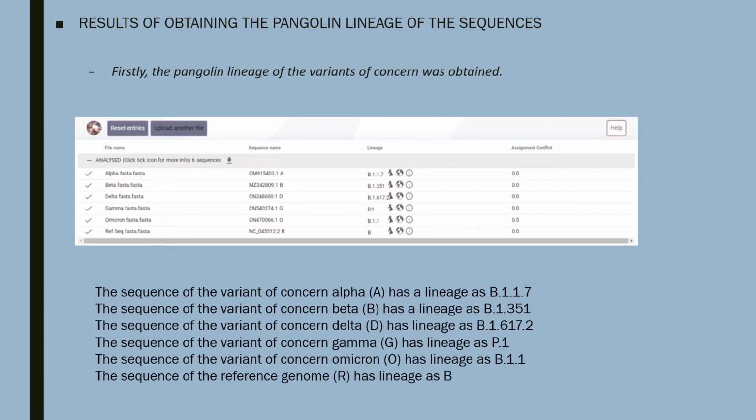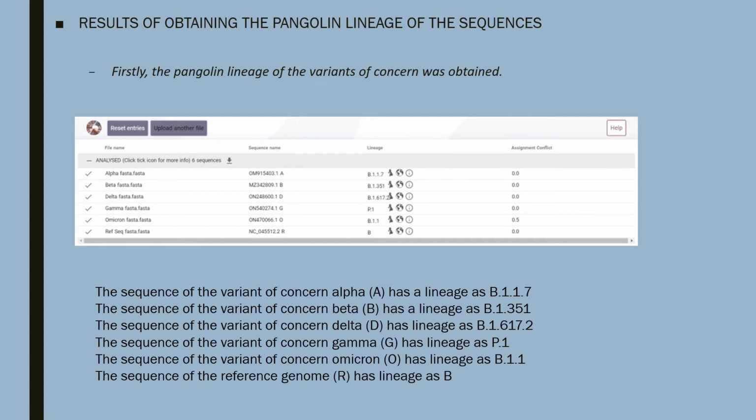The results that were obtained are that the sequence of variant of concern alpha has lineage B.1.1.7. The sequence of variant of concern beta has lineage B.1.351.